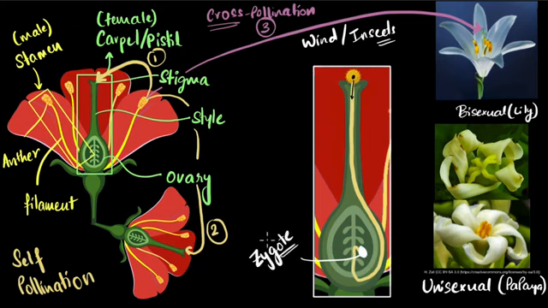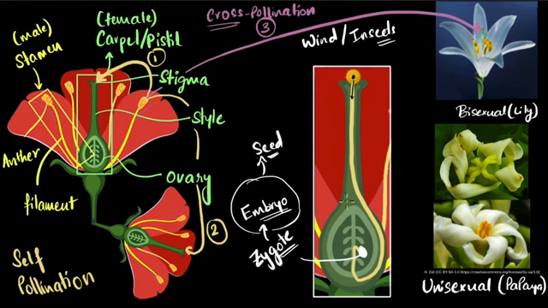The zygote keeps multiplying. Eventually it becomes a tiny baby plant, which we call the embryo. And the embryo eventually gets protected inside a seed. And during this time, we'll find that the entire ovary swells up, and that eventually becomes the part of the fruit. And that's why we usually find the seed to be inside these fruits. And then we animals eat the fruit, and then the seed finds its way on the ground, and when the conditions are right, the seed can start germinating, and eventually this plant can grow and form its own flowers, and the cycle repeats. Amazing, isn't it?